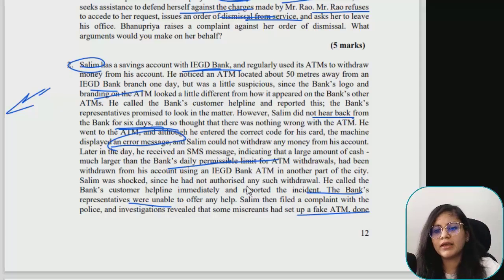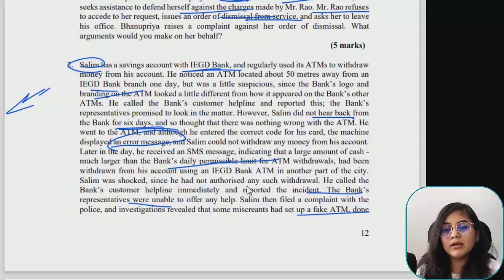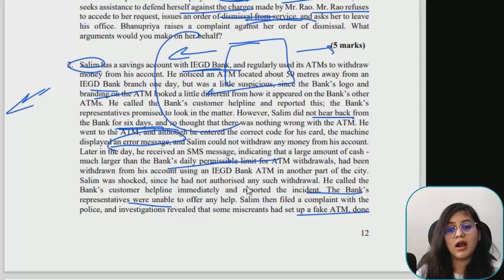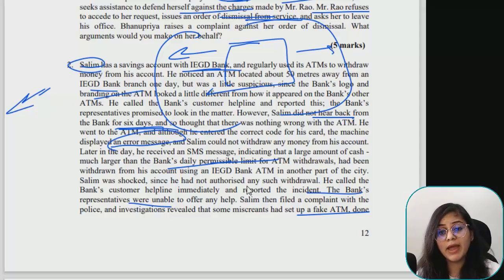Now, if you are appearing for the bank, your contention can be that the bank is supposed to take care of matters within the premises of the bank. They cannot be concerned with what is happening around. It is not the responsibility of the bank to check, rather it is the responsibility of the police. The bank is not supposed to physically go and check, the employees are not supposed to go and check this. Then further, the bank told him that they will look into the matter, but nowhere did the bank say that they will get back to him. So the bank did not have a responsibility to get back to Salim.